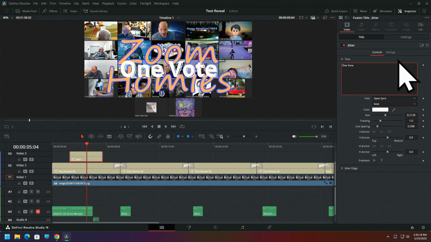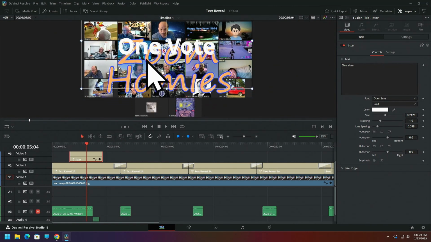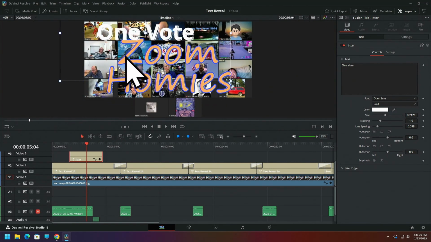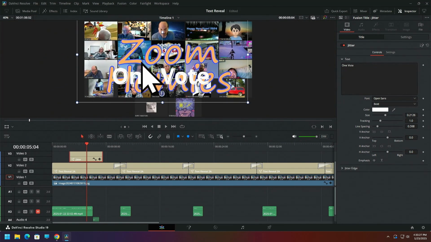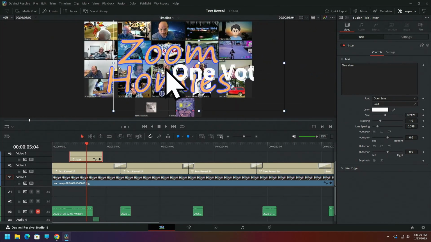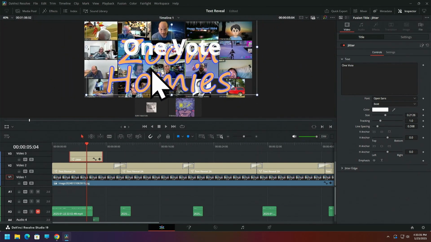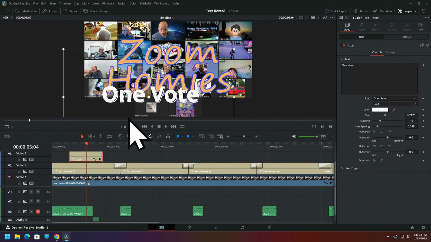And then we're going to open up the transform so that I can move this to where I want. It's kind of interesting where to place it, because I don't really want to cover Zoom or Homey or any of the homies up.